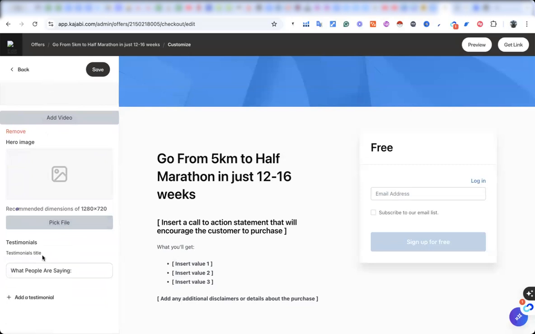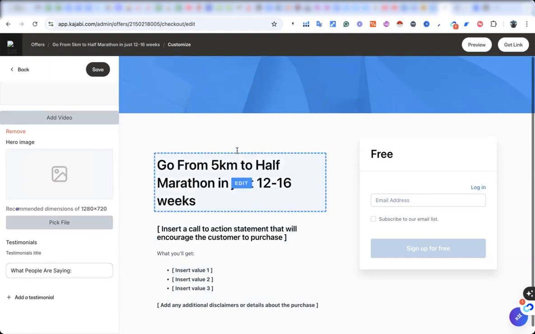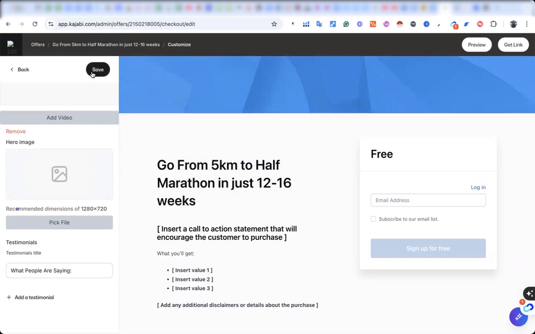And here on the bottom you can post testimonials of your products. Maybe if you don't have a testimonial from this course, because it's your first course, you can always put testimonials from people who already had some experience with your work before, or you can even create a beta testing group for your digital course. For example, 10 people who sign up before you even launch this course, and after that you can collect testimonials, improve your course if necessary, and then put testimonials on your checkout page. This is really great for getting more trust and credibility from people. So you can press save and we can go back.